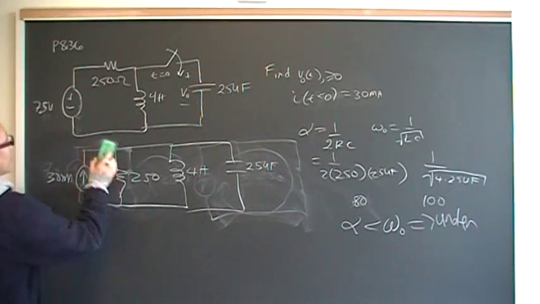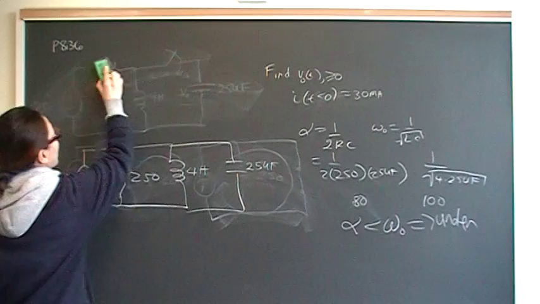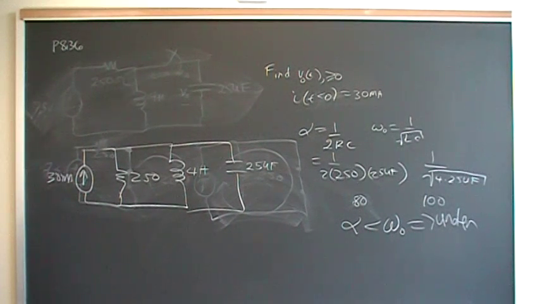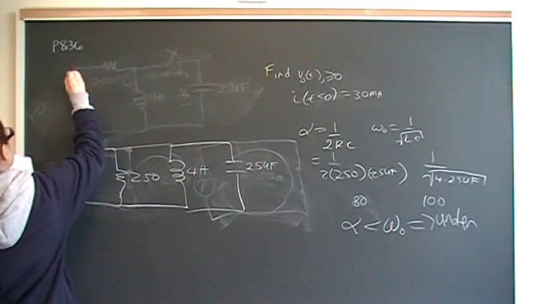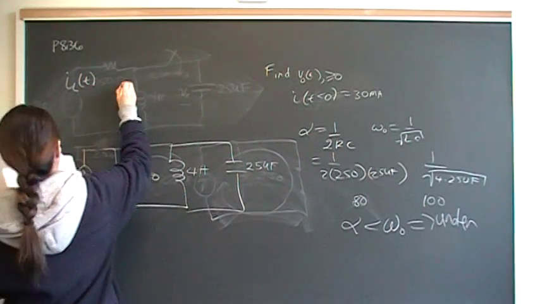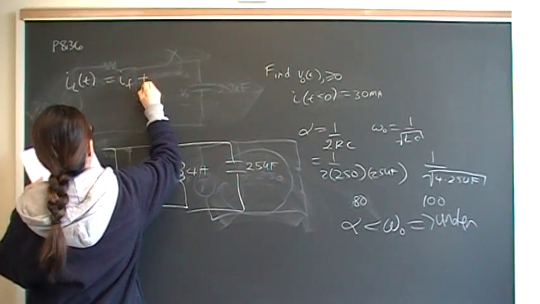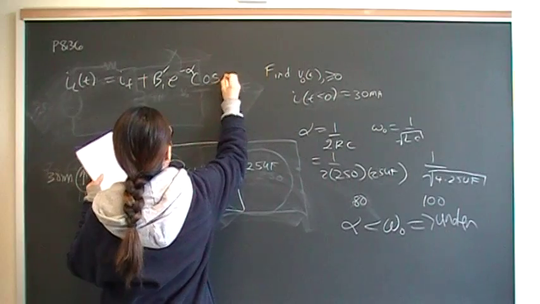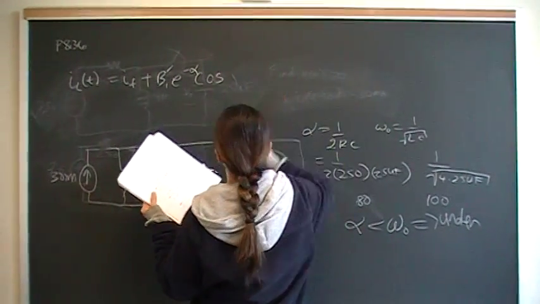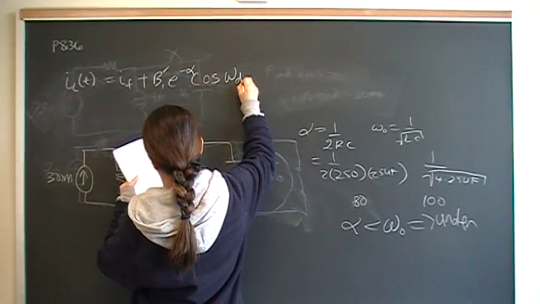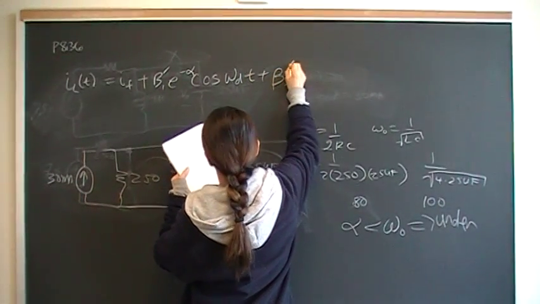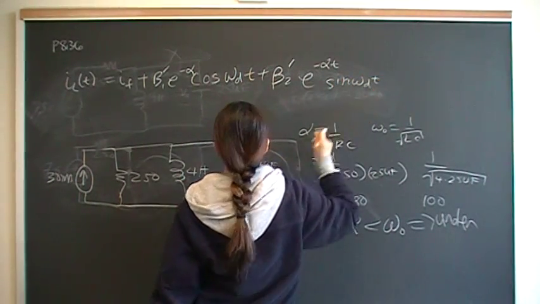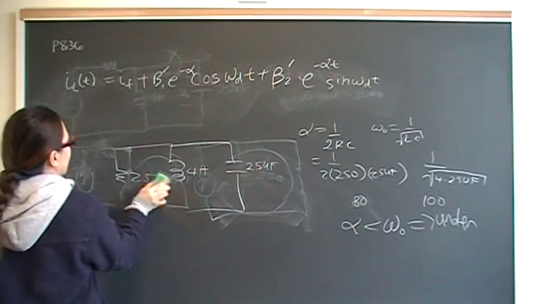Now we know what kind of equation we're looking at. For an underdamped parallel RLC circuit, we're going to take a look at current because we're drawing it as a parallel RLC with an independent current source. The solution should take the form of I of T equals I final plus beta 1 prime e to the minus alpha T cosine omega d T plus beta 2 prime e to the negative alpha T sine omega d T. That's how our solution will work.